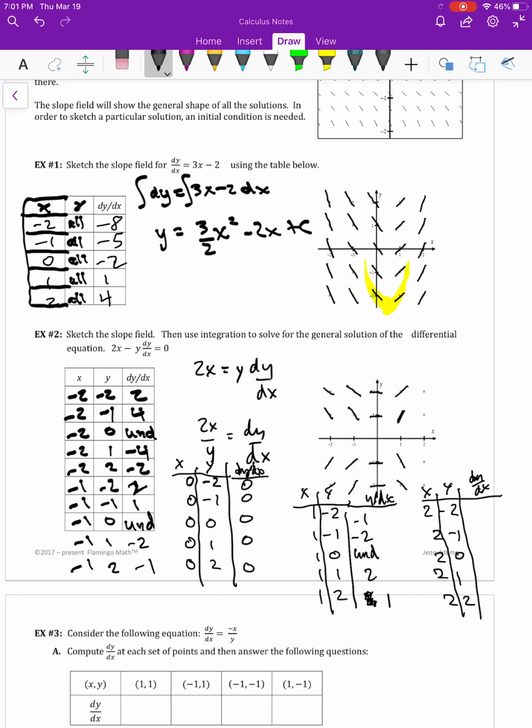And then the last one where your x is 2, I've listed these differently on my paper. That's why I'm getting crazy here, and I didn't want to go through and figure every single one out again. I was trying to make this video faster. So +2, -2 is going to be a -2 slope, and then a -4 slope, and then undefined, and then +4, +2. Okay, so that's what that is, kind of a cool looking slope field. But that's what that one would look like. It's almost like a burst.